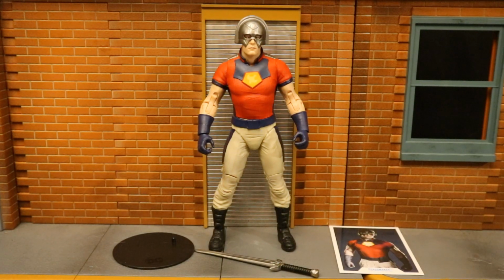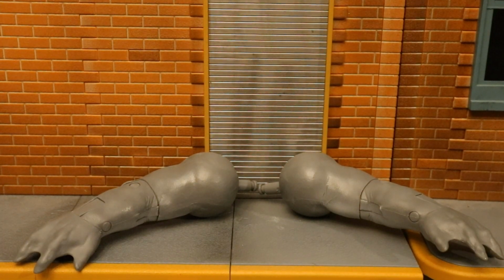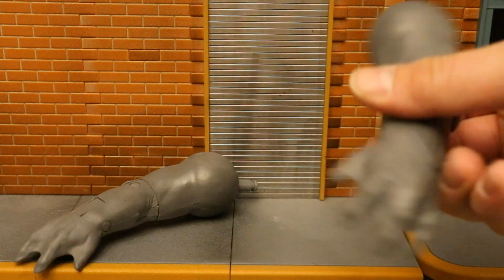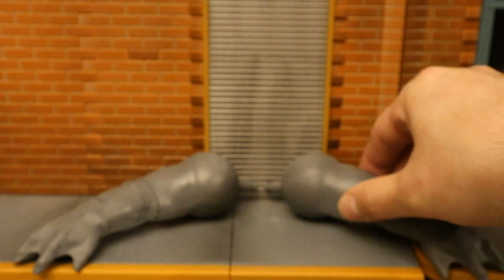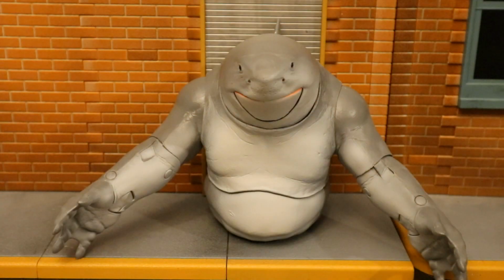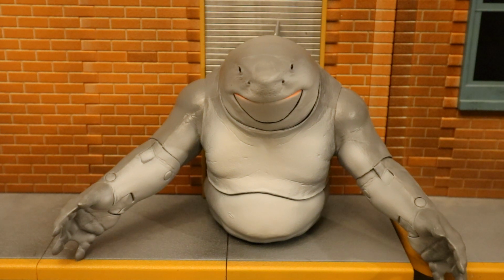Then we've got the Peacemaker. Here he is, yet another brand new DC character in action figure form. Peacemaker comes with King Shark's arms. They look great. You can see the sort of webbing between his fingers. And then with his arms attached to his torso area, really coming together.